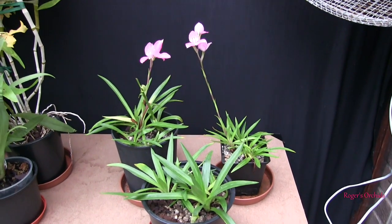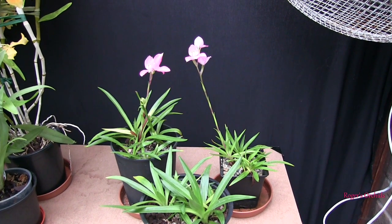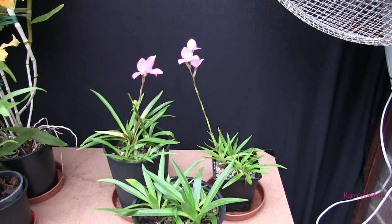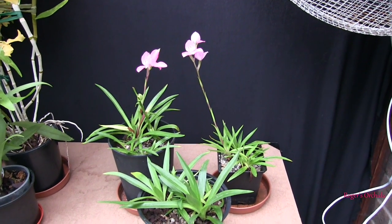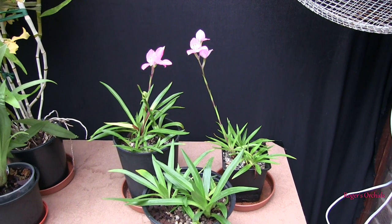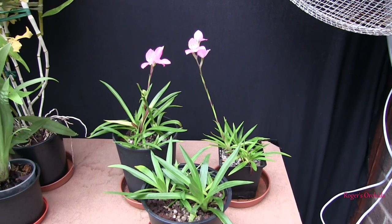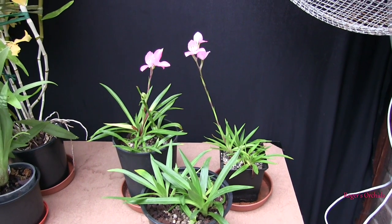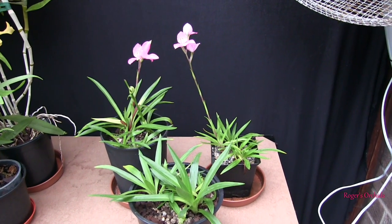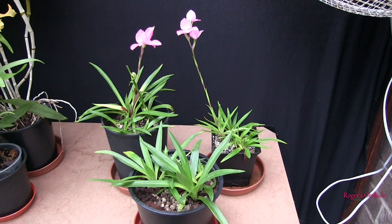So again, back to where they grow. The water that they're in and around has just come down off the top of the mountain. It's cold water. It hasn't had a chance to heat up. And for an amount of the year, it's actually melted snow. It's that cold. So cold water is quite important. So that's the watering side of things.